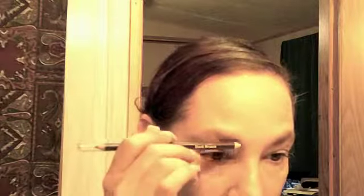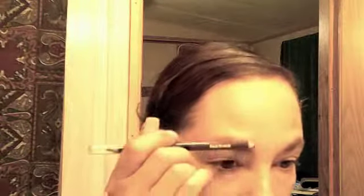You know, right here, what I'm doing is I'm creating what I call a square eyebrow, and the squareness will be just right in the most inner part, or rather the front part, which is what I call it, right where I'm working right now, and then the rest I'll just be filling in. I also elongate them here just slightly, and what that did was it just changed the shape of my brow. And I used a different brow color as well. And that's if I want to go ahead and deflect attention, or rather have whoever's looking at me concentrate on another part of my face.